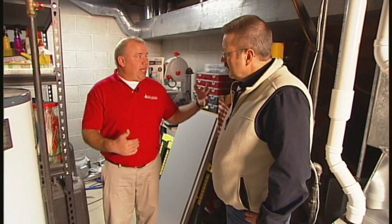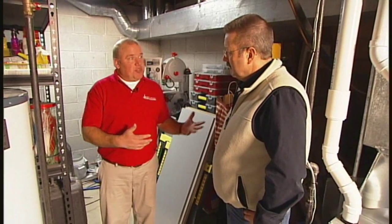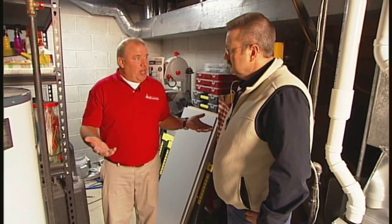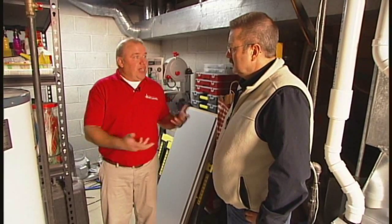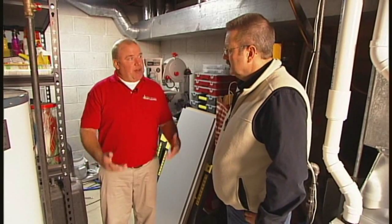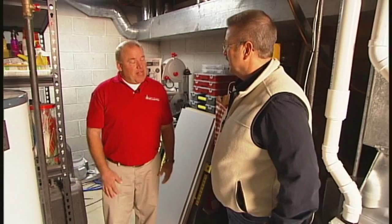Because if the sewer is backing up, there's usually a reason why. It's a broken joint, possibly some other problems. Same with a plugged drain. Unless you drop the rag down it, there's other things that could be causing it. Maybe a trap is leaking. Then our guy can fix that right away. Typically, he's got the parts in the truck. We take care of everything right there on the spot. One call, one contractor, get the solution done. That's what we like to do.